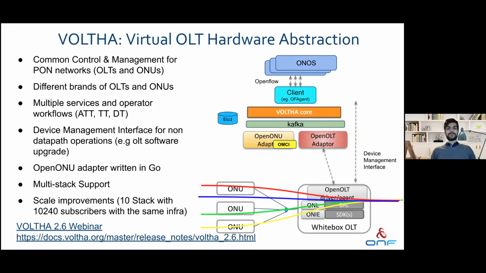And also, you have it in the data center, which is a much more controlled environment, and you share the infrastructure. So the Kafka bus, the etcd, and ONOS are shared among multiple stacks.